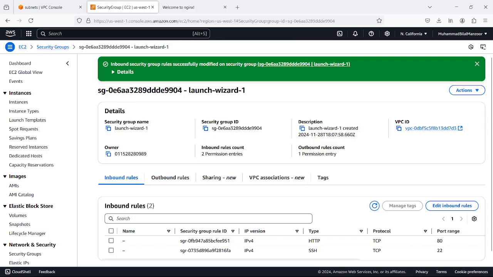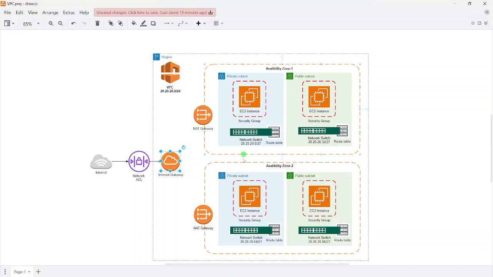So I hope you got this idea. What we did so far: we created the network switches, VPC, and EC2 instance. We added some rules in the security group. We ran a service in the EC2, and we sent the request from the internet to the internet gateway to the public IP, and that is mapped to this EC2 instance in the public subnet. In the next video, we will discuss in detail the difference between public and private subnets, what the concepts of NAT gateways are, and how the network ACL works.